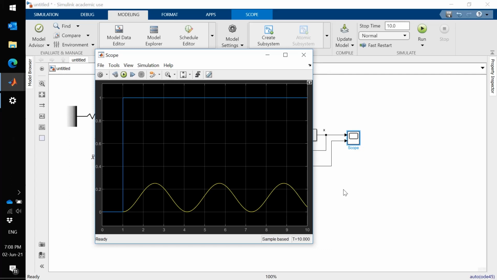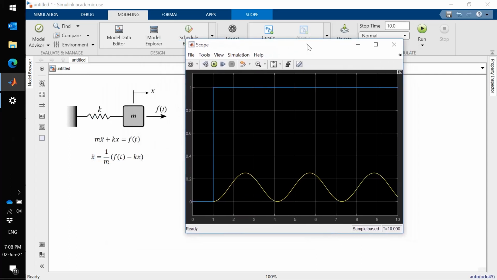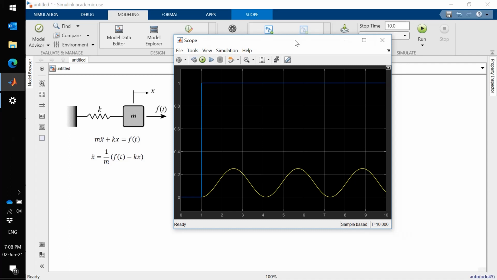Now the selected values for the mass and the spring constant were 8 for the spring constant and 2 for the mass. So if you solve for the frequency, omega n squared is k over m. So omega n squared is going to be 4 basically. So the natural frequency is 2. And for a natural frequency of 2, the period of the system is 2 pi over the frequency, which makes the period pi.